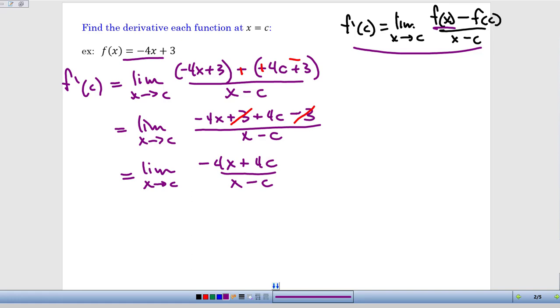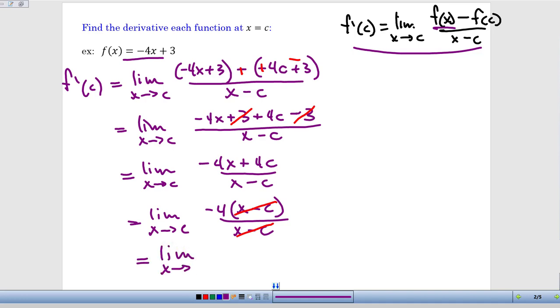So as we did in the last one, we've got to figure out some way to cancel out that x minus c on the bottom. And so if we look at the numerator, hopefully we can see, excuse the pun there, that we can undistribute a 4, or a negative 4, pardon me. And so if I do that, I end up with x minus c left behind inside the parentheses. I've got x minus c in the denominator. And so now we can reduce the x minus c's away. So we get to a point where we have the limit as x approaches c of just negative 4.